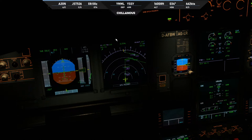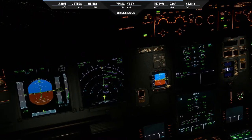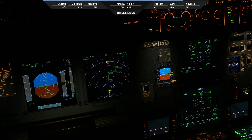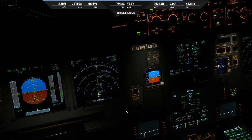Jetstar 526, Sydney approach, g'day. Descend via Father Star 8,000, runway 34 left, expect the ILS approach. Just confirming that was Jetstar 526, not 522, correct? Sorry, correct, Jetstar 526. All right, descend to 8,000 feet. Expect ILS runway 34 left. Jetstar 526.